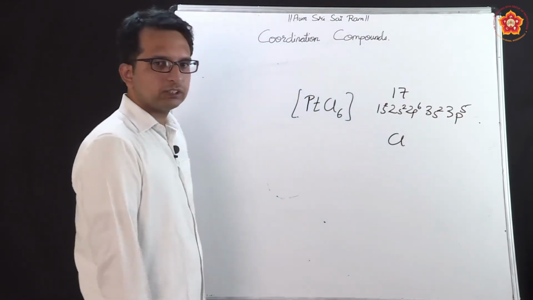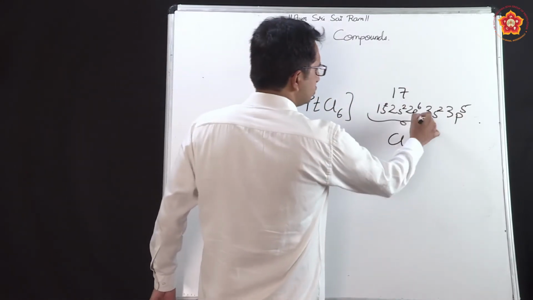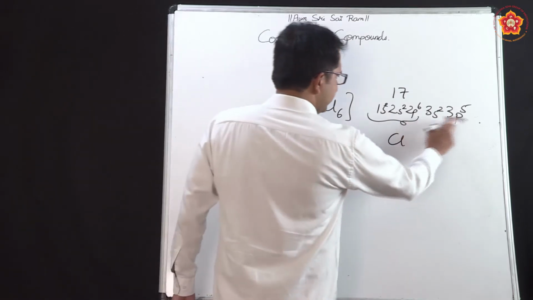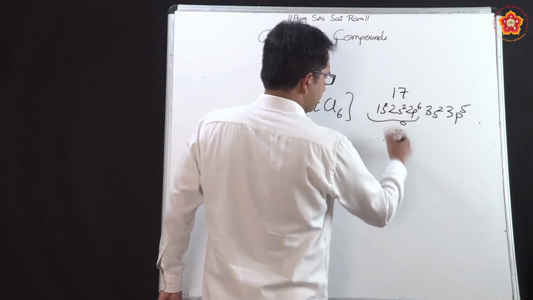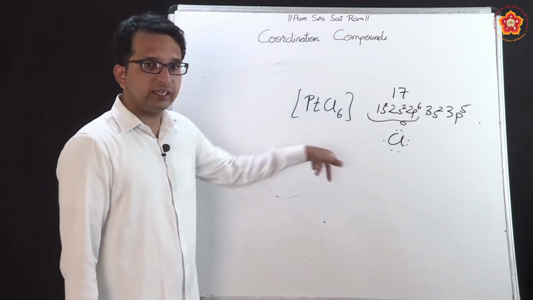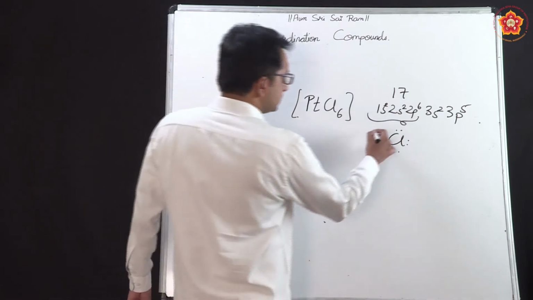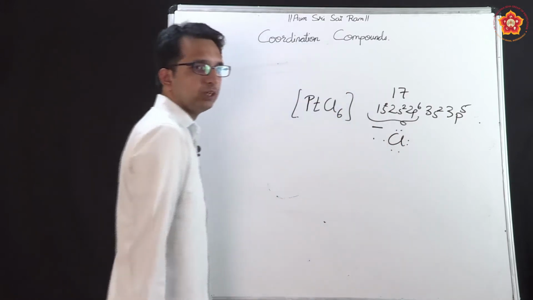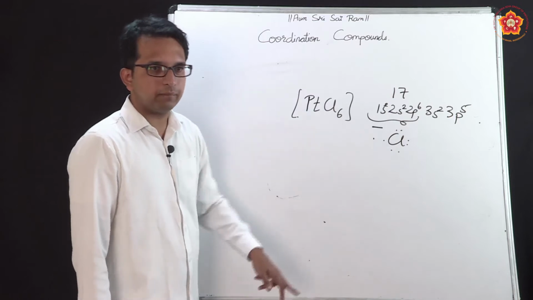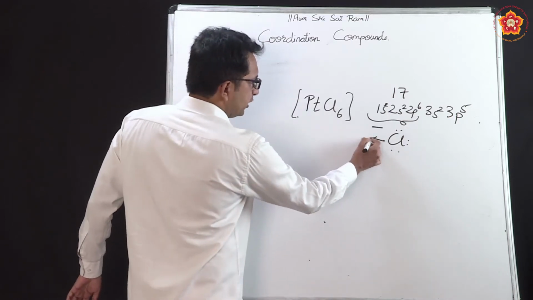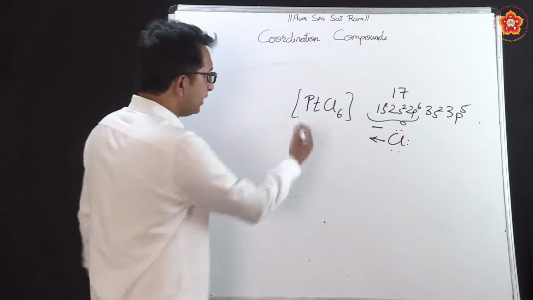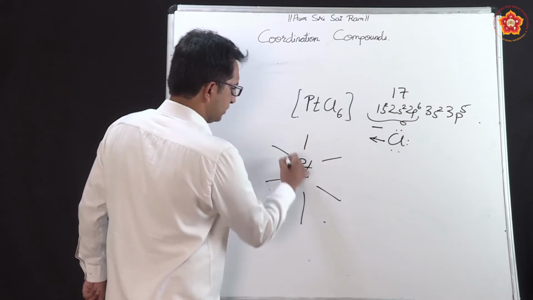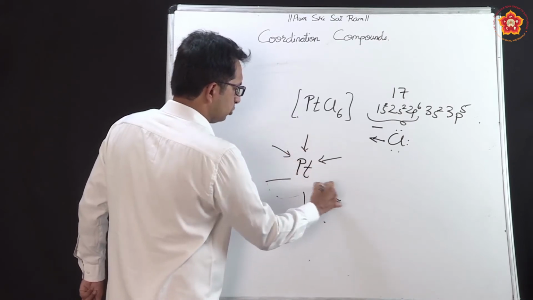Now, these inner electrons are internal systems, so they will not take part in bonding. This is something that we have studied many times. These 7 electrons are present outside, and when I consider it as a negative ion, negative indicates excess, which means that there is another electron along with the 7. So, these 2 electrons will tend to form a coordinate bond. When I write the structure, I am going to show it like this: Pt, all the Cl which is present here, and the coordinate bonds I am going to show like this.